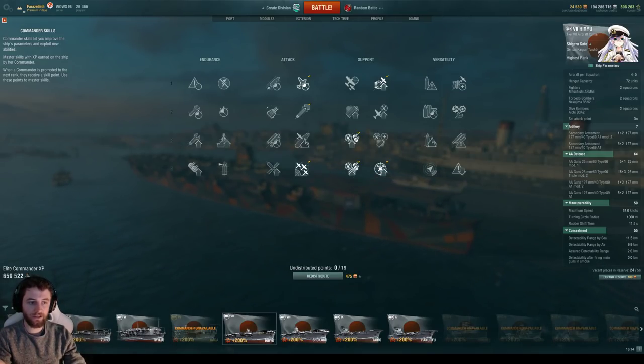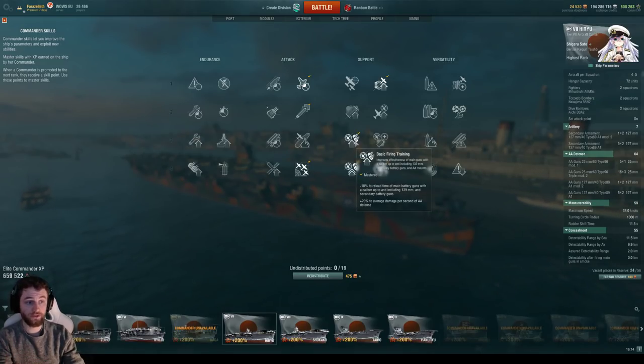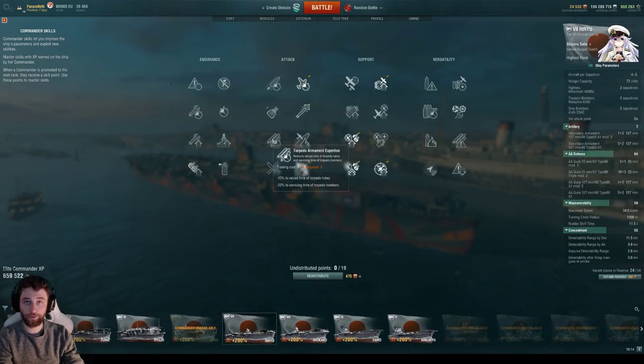You could, theoretically, drop the AFT, I like the manual fire, and you could take concealment and push down your detection range, but I don't think that's worth it. You could also not take basic fire training and move over to torpedo armament expertise.